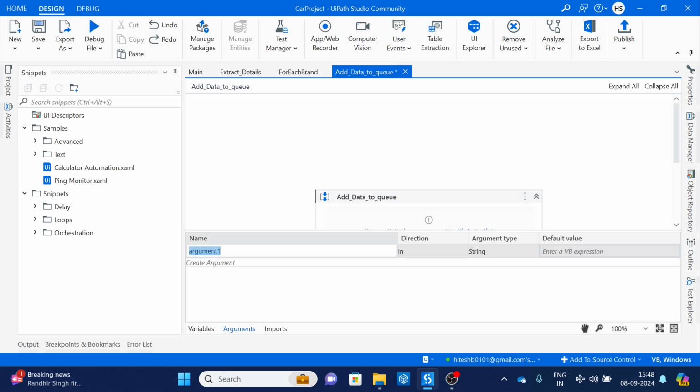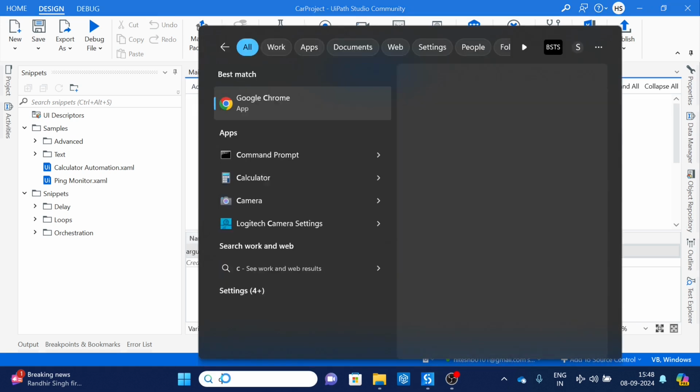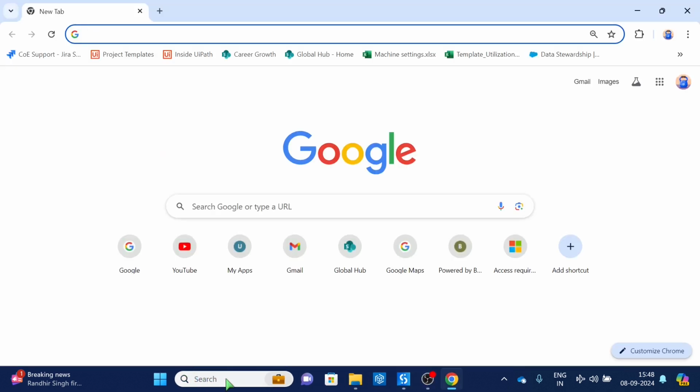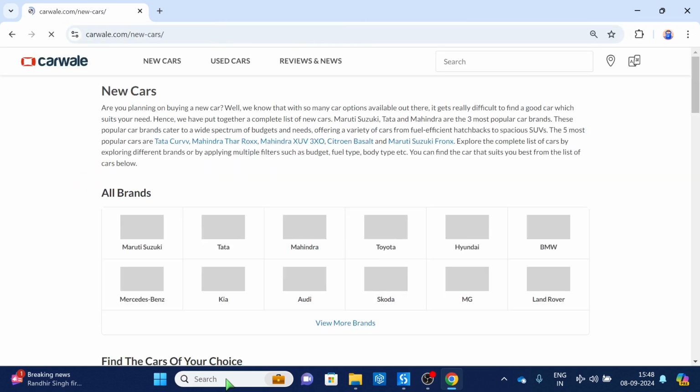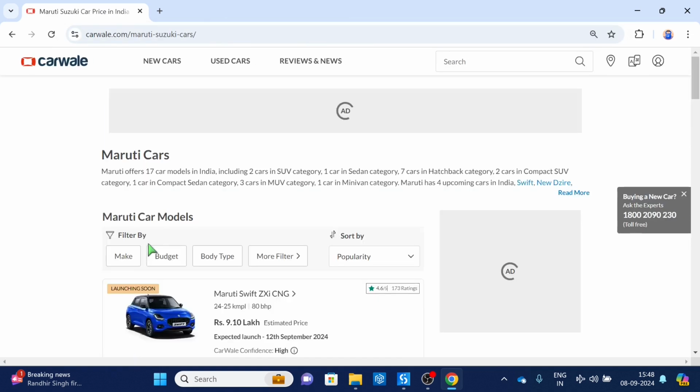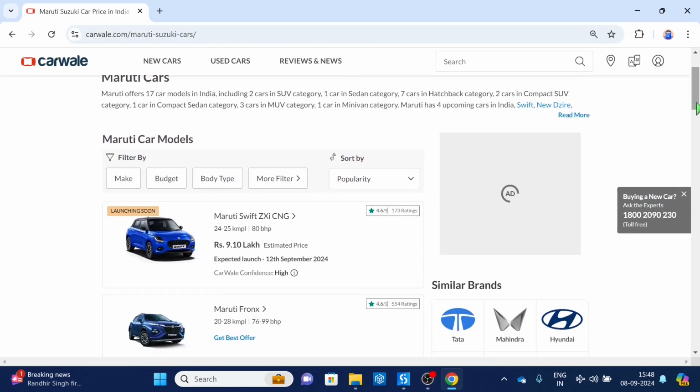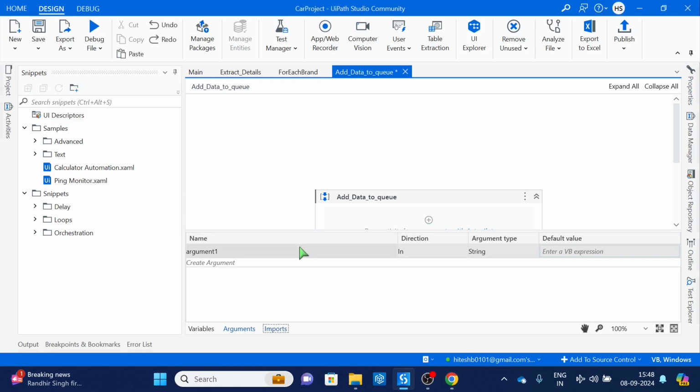So how many values do we have in total? I'll just open the browser and go to one brand again. So we have number one, our title, which I will keep as in car title.